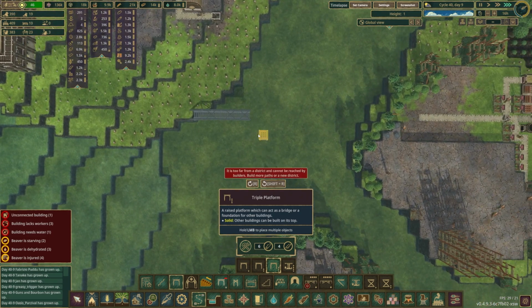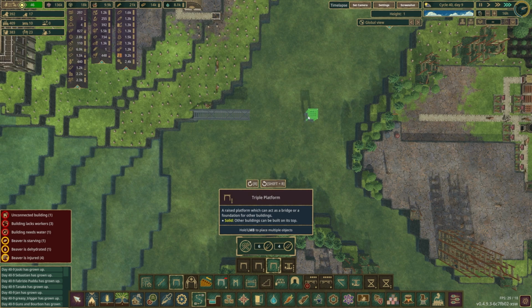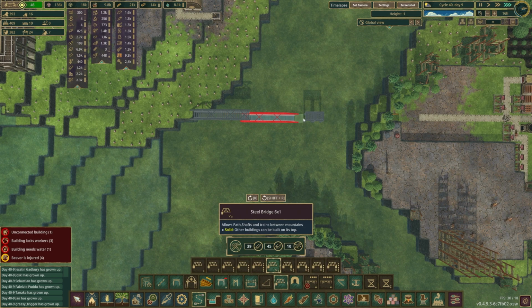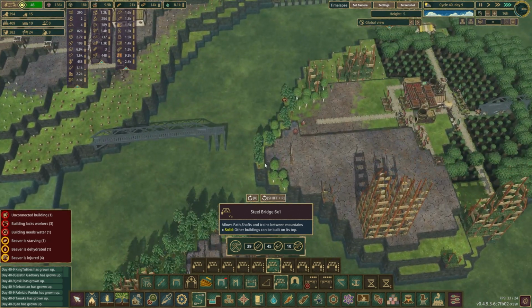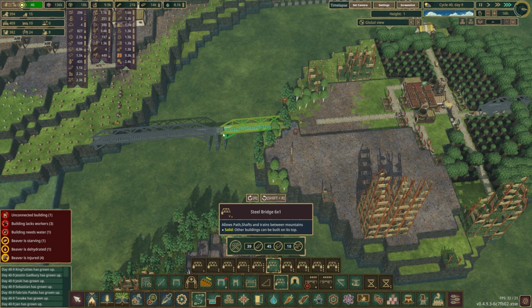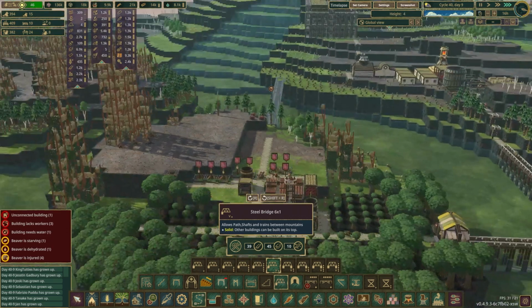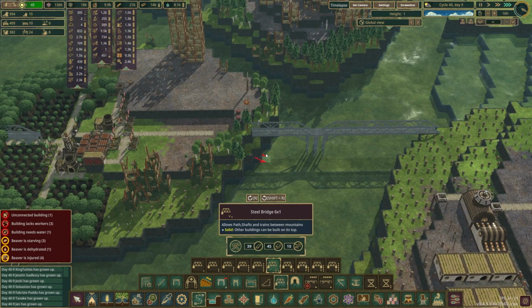Yes. So we need a 6x space. 1, 2, 3, 4, 5, 6. So that can go right there and right there. Then the steel bridge 6x goes there. And then if we have this come across, that will actually meet right here on level, perfectly halfway.